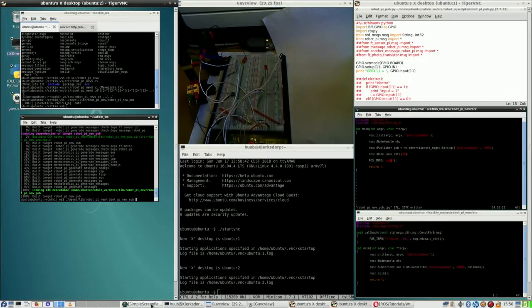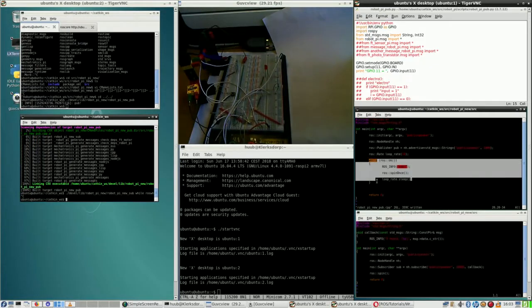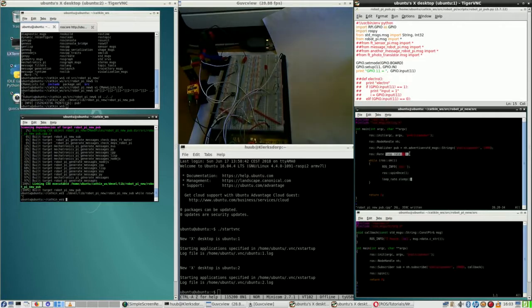Now for an answer. Alright, then it appeared that I forgot to include this code. While ROS is okay, do something, spin once, and loop rate sleep, which is depending on this. So let's go over it again.